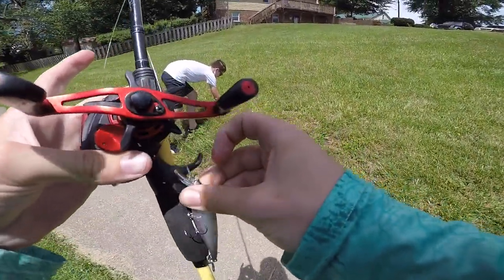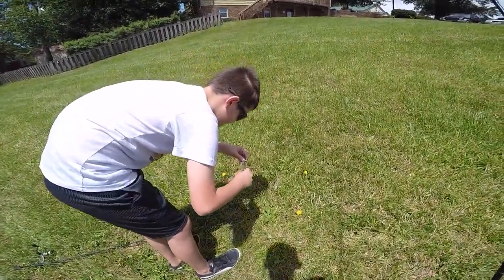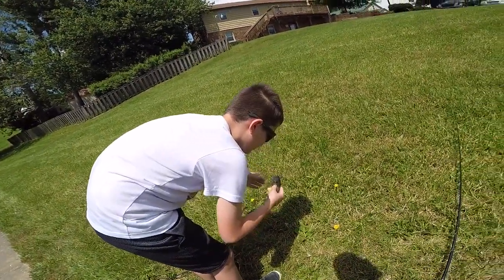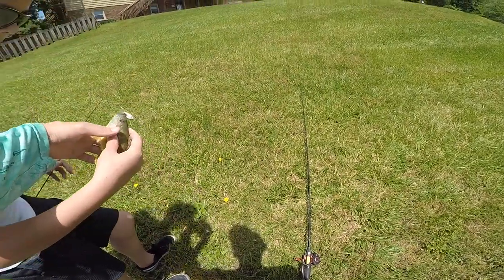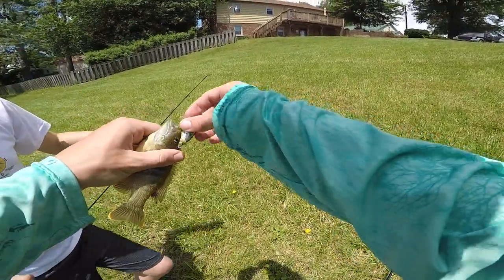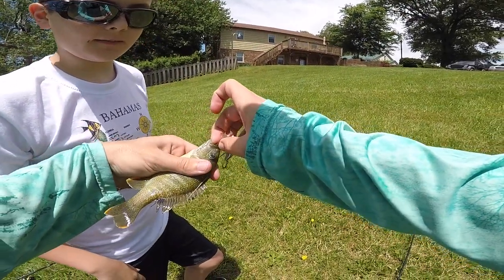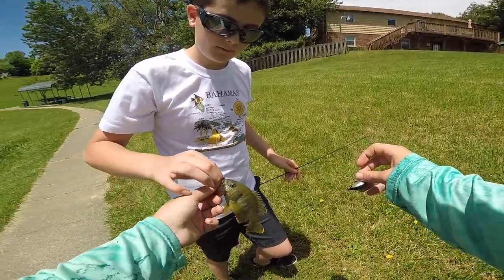You gonna unhook it yourself? You want me to get it? Yeah. What is that, a bluegill? That's a green sunfish. Oh, nice. See, as soon as you started reeling it faster, it bit it. Yeah. You weren't reeling it fast enough to begin with. There we go. Okay.